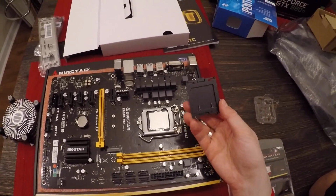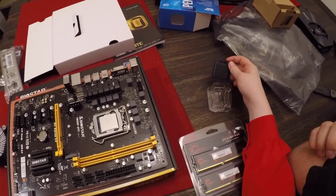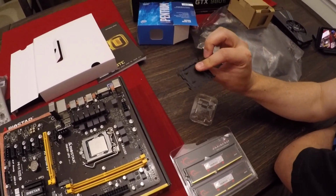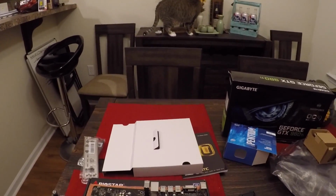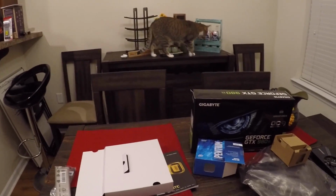Do we need this anymore? No, you want to make sure you keep that in case the motherboard dies or something like that. If you try to ship the motherboard back without this, they won't accept the return. You have to have this covered. Oh, I nodded. It's okay. Cat cam. What you doing, Harry?